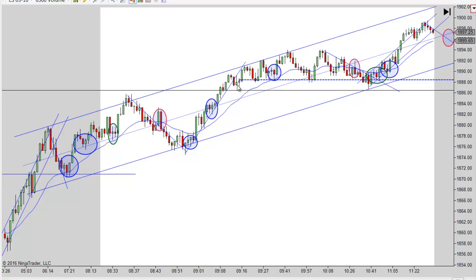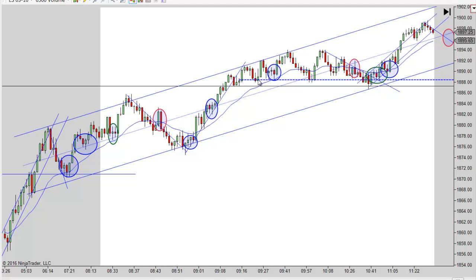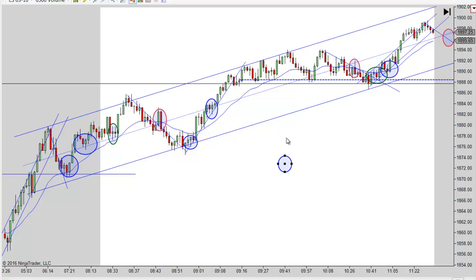Notice you got this low here. You got a little higher low, then you kind of make a double bottom, and this is really the double test rule again. And the reason I really like this one is because it's a repeat pattern from right here. This one would have been green, but when you get it up here and you see that same pattern again, notice it made a low, and it gives you that little double test right off the EMA. So I like that one.